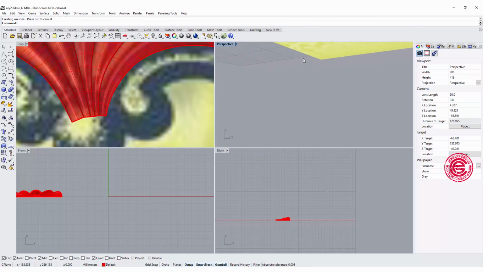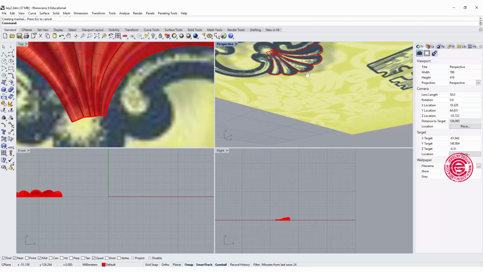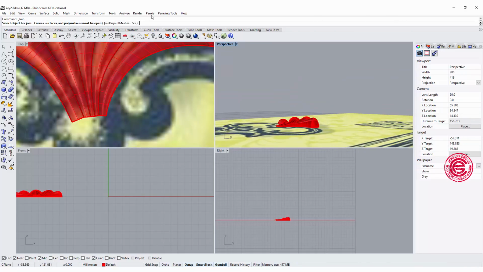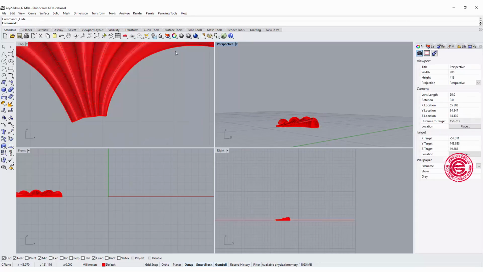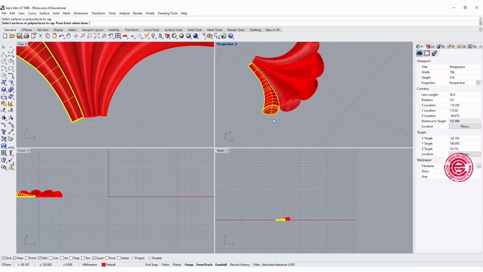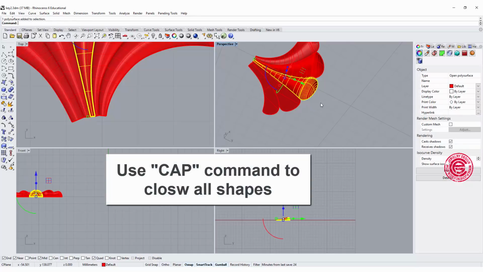Let me flip it on the other side so we can see better. Let's hide this one. All right, so now we can use the Cap command to cap all of this.